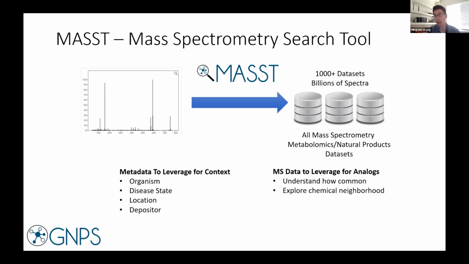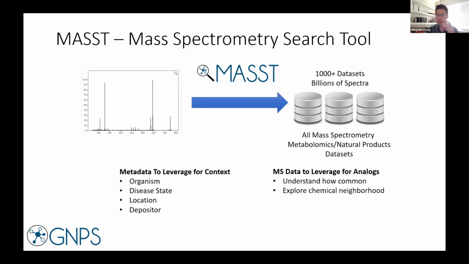If you care about it from an ecology perspective, you want to understand how prevalent this is across many different ecosystems. And if you're coming from a traditional metabolomics perspective, maybe it's a pollutant, a xenobiotic, and you want to see how prevalent this is across a population.